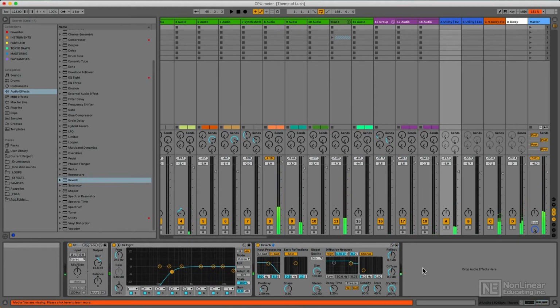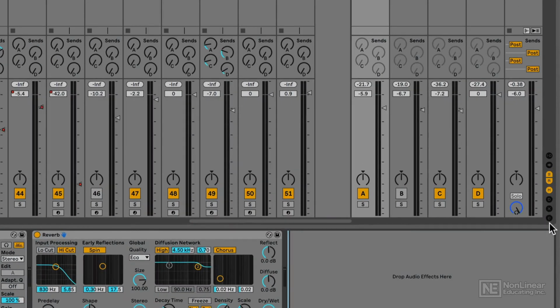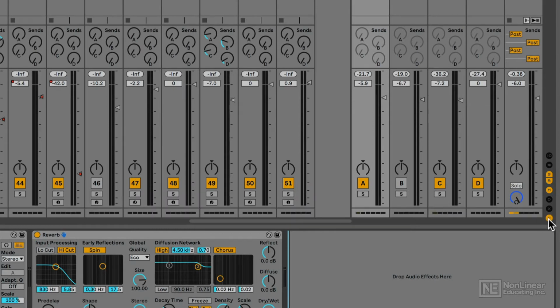Well, usually it's a very heavy plugin that's killing the CPU. Maybe my audio buffer in the preferences is too small. Usually those are the things that can bring a machine down to its knees. But then you need to know which of the plugins it is that's causing these problems. Well, now there's a way to find out. There's a new icon in the lower right corner. It says C, and C is for CPU. If I toggle this, I get a CPU impact readout for all my tracks in the project. Let's turn it on.